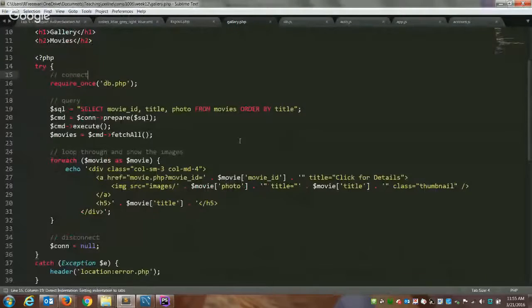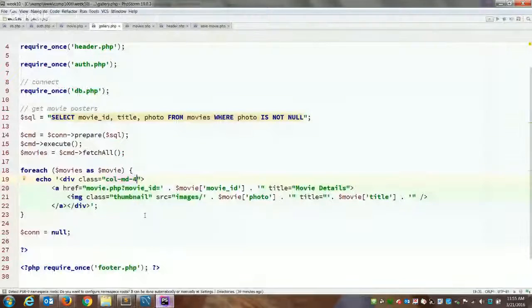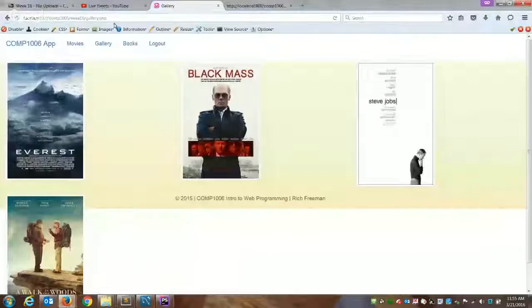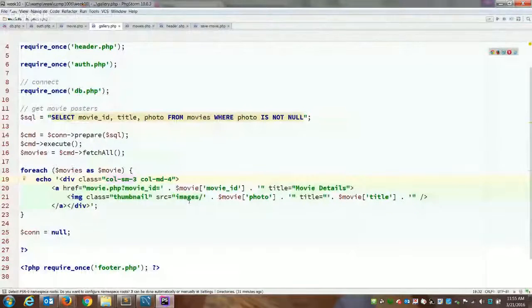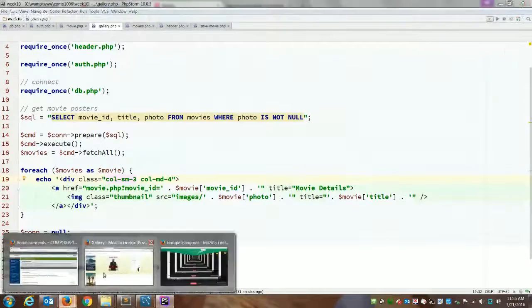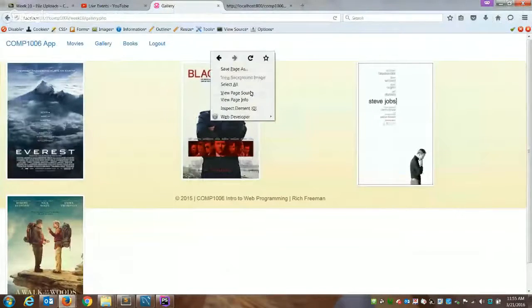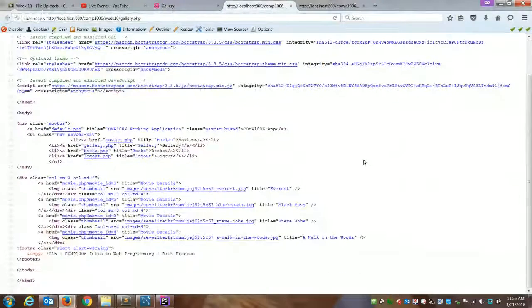Small 3. We'll do col-sm-3, col-md-4. Let's see how that works. We'll just view our page source for a minute.